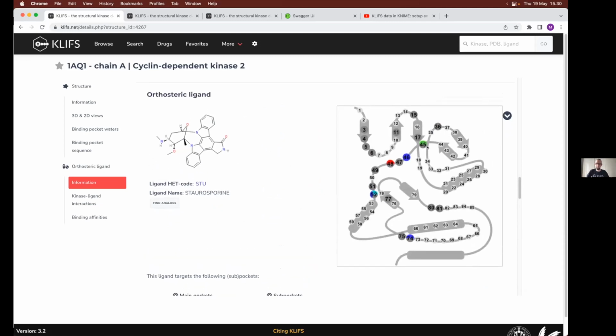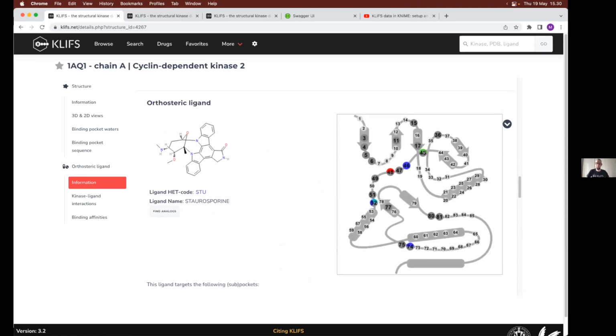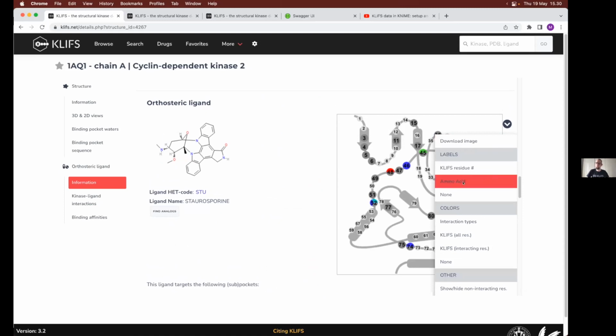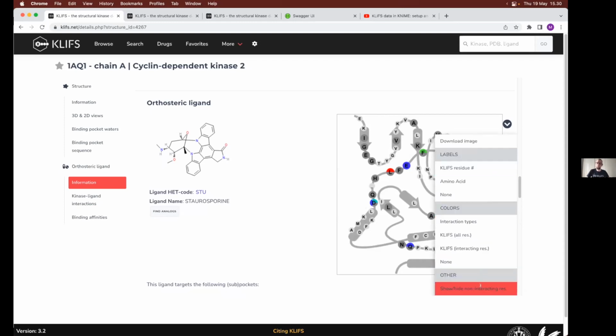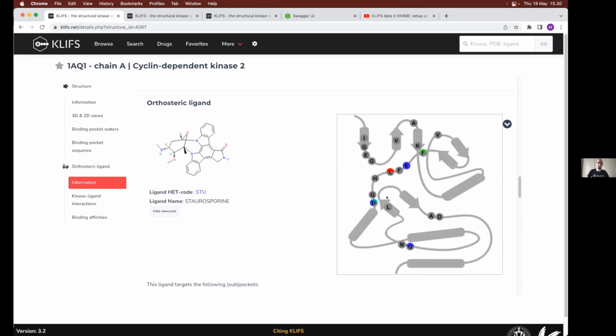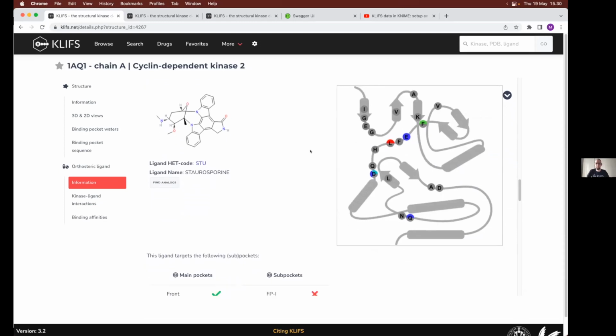We can see that it has an aromatic interaction with the gatekeeper, that's position 45. It has this typical hinge binding pattern, with contacts with the hinge and a hydrogen bond with two of the hinge binding residues. This is something you can also modify a bit. If you don't want the CLIFS residue numbering, but only want to show the residues themselves, or you want to hide, for example, the non-interacting residues, that can provide you with a nice schematic way of looking at a specific structure, or to visualize specific interactions, for example, in the binding cleft.